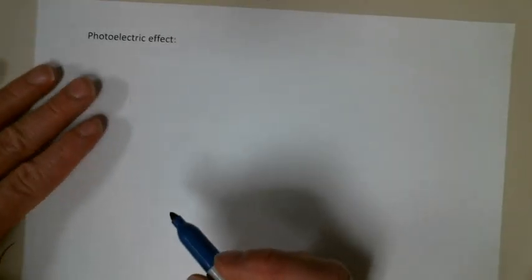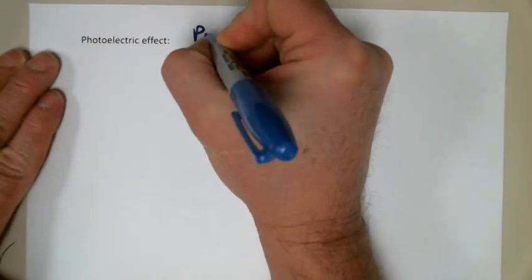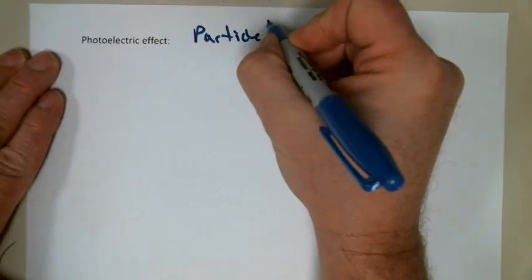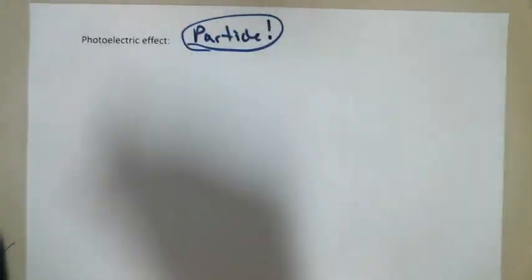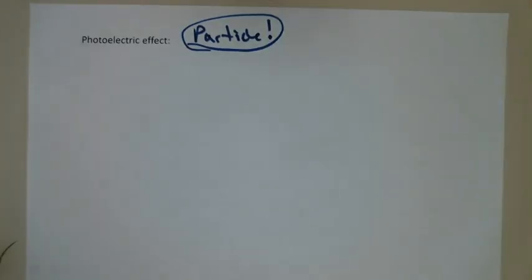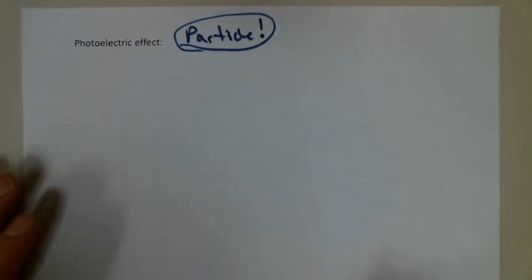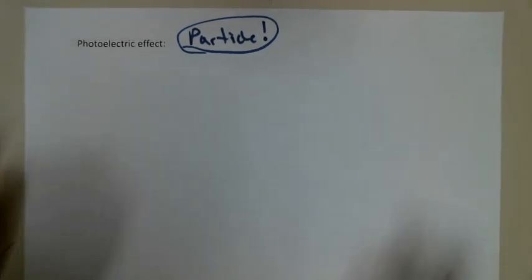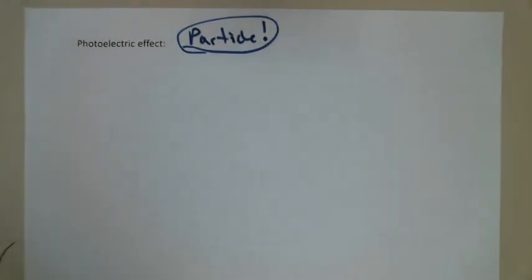So the photoelectric effect was the evidence that light behaved like a particle. And let's see if I can explain why that was the case. Now this is going to be hard. This explanation is in your book, and they do have a figure in your book, and the figure is the same as the cartoon that I've always drawn. But I think it's hard to just look at a figure. Sometimes I think it's better to draw it and think about it and talk about it, because there's some mental processing that goes on there.